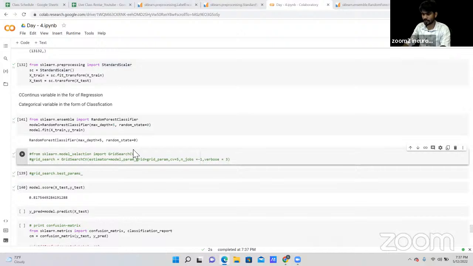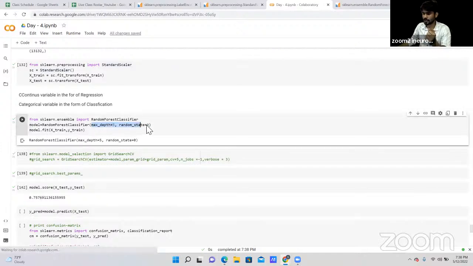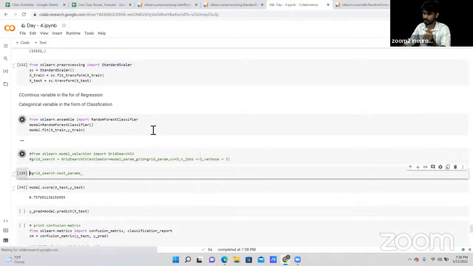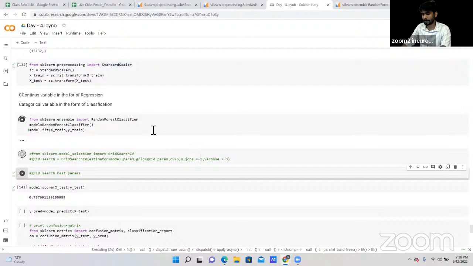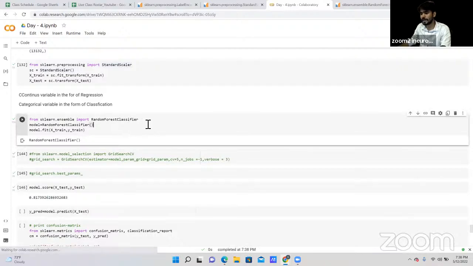And now let's run the model here. Again, getting the 75, a little bit better, because the previous one we were getting 74-something accuracy. Okay, now let's remove this one again so that we can proceed. Now let me run. Now 81% accuracy. So here I'm using the random forest classifier. You can use a different machine learning model, do the hyperparameter tuning, get a better accuracy.